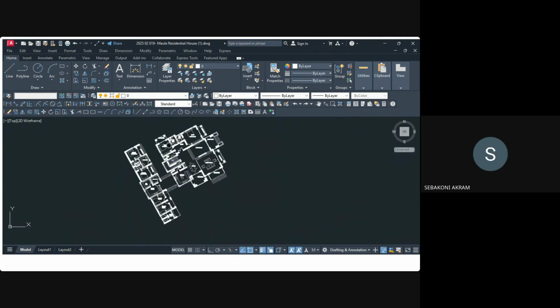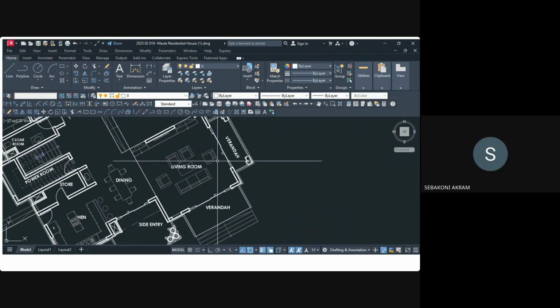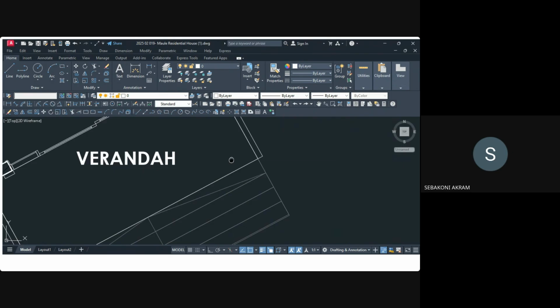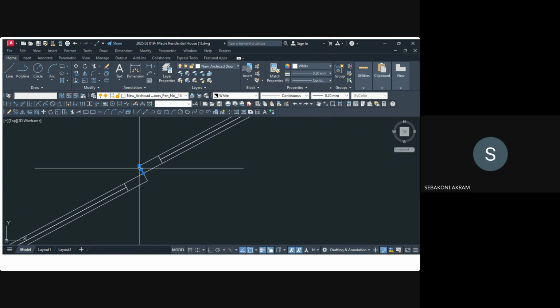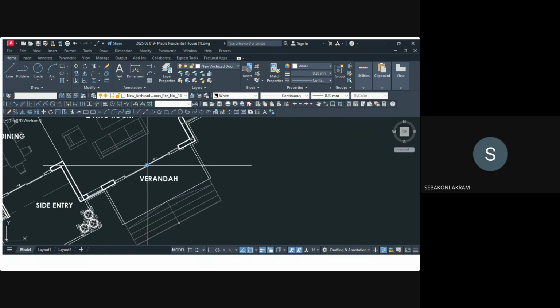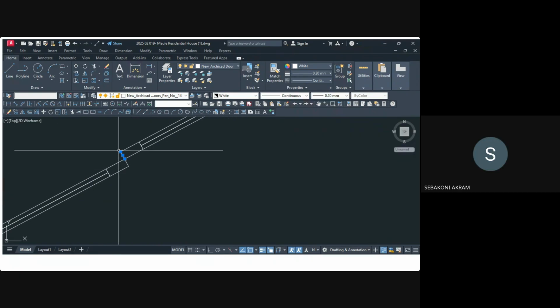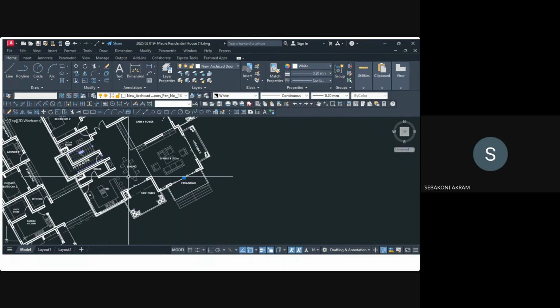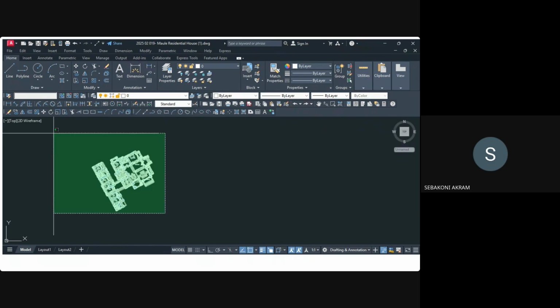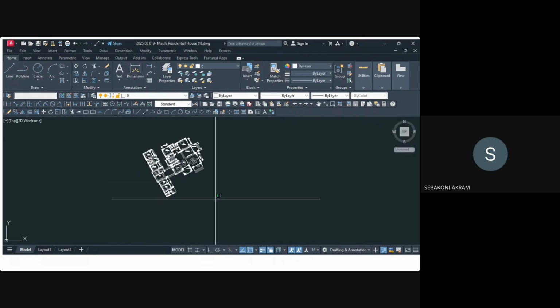So after deleting everything, again highlight. Are you seeing? Again explode, because every step you are exploding this drawing. Why am I exploding again? I want every single line to be highlighted. If I highlight this one now, it's like a single line. But before exploding, if I highlighted here, it would be the whole door, which I don't like. So I explode again, about 3 times. Then after that, highlight and align all this drawing.